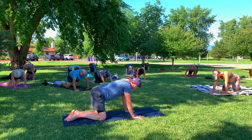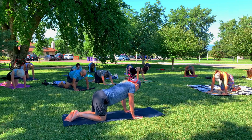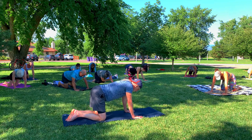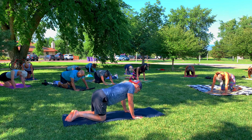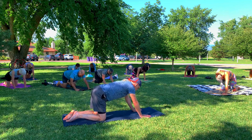And then to the right. And to the left. What this is doing is stretching the muscles on the outside of the hips, called the hip abductor muscles, and to the left. And then back to center. From there, walk the hands forward a few inches.